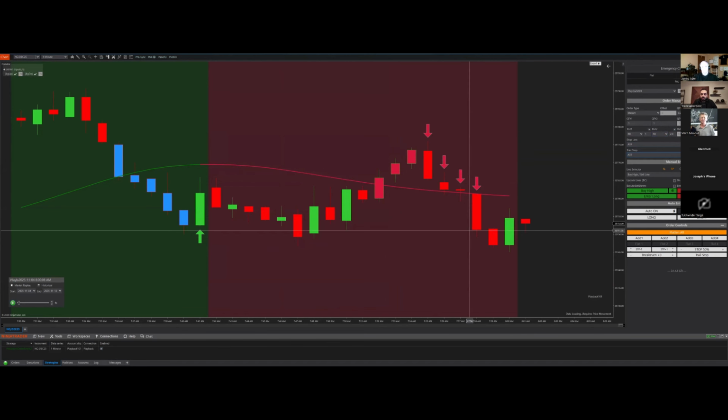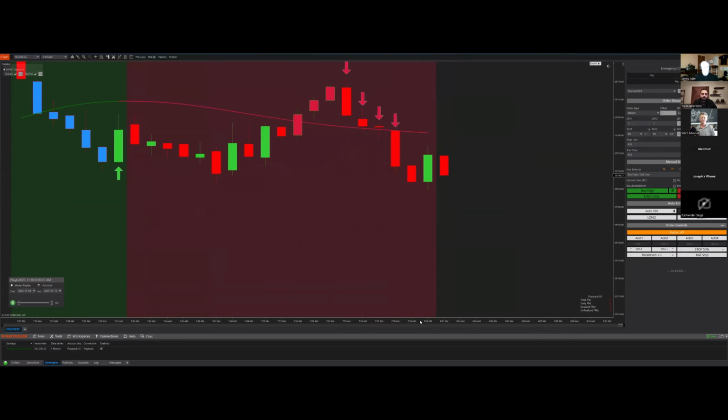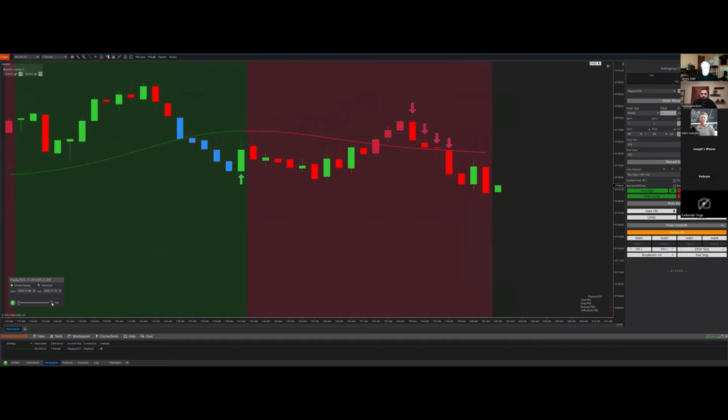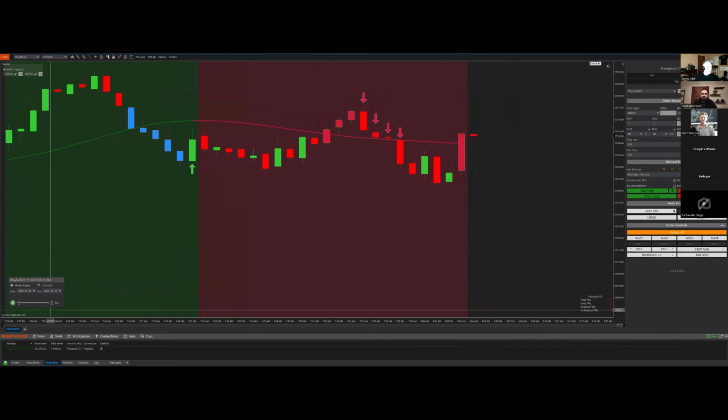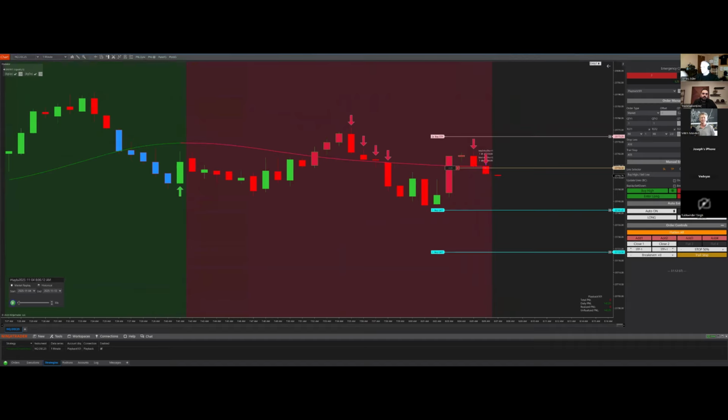So let's see if we get an arrow around here. Order submitted. So here it just detects the arrow, and then it's able to take that entry right away. Again, any order management you want. This is just something I kind of threw together. There's no actual trading advice.